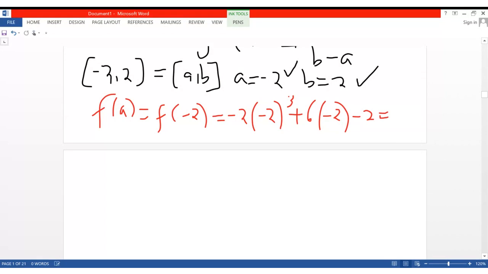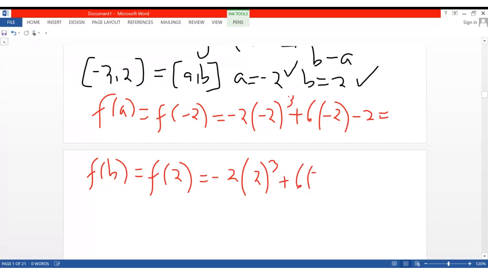Then now we do our f of b. Our f of b is 2. So again, whatever is in brackets, I will interchange with 2, minus 2. So the first one, let me confirm with the calculator. It is -8 times -2, 16 minus 12 minus 2. I'm getting this one as 2.